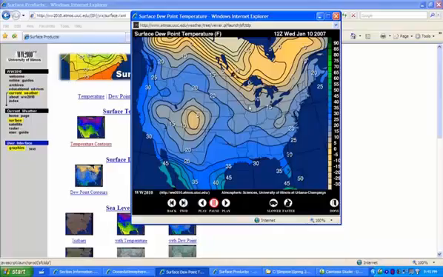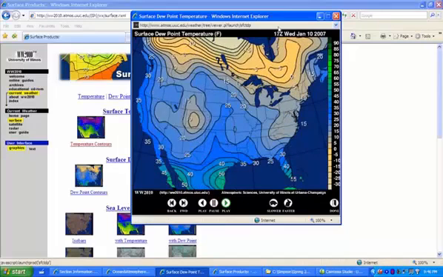At 12Z this morning, the dew point was somewhere between 15 and 20. So the dew point was right around 17. Recall, however, our air temperature was 24. So the actual air temperature did not fall to the dew point temperature. There was about a 7-degree spread there. So if we're doing persistence forecasting, we could assume that there would be about a 7-degree spread between the dew point temperature and the air temperature. Let's go ahead and animate this and see how dew point changes as we go through the day.